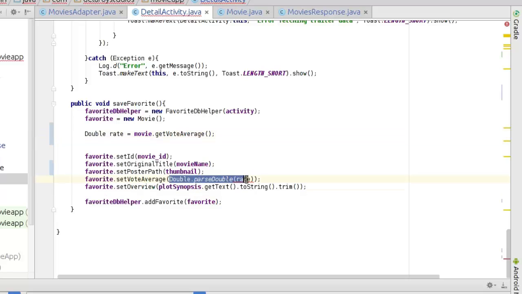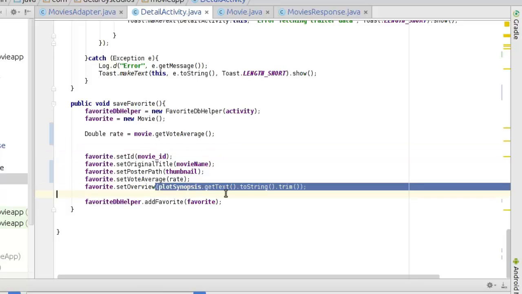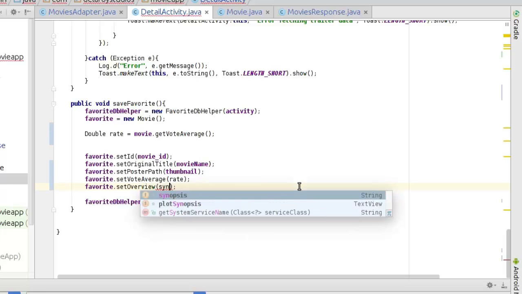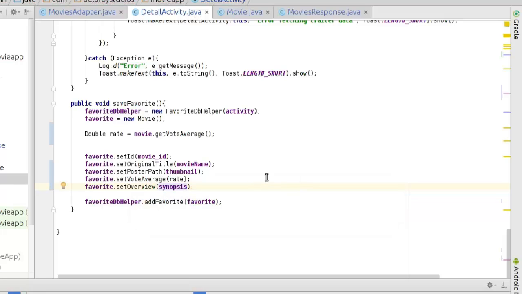Now from here, just put your rate, we're good to go. And we have for the other one synopsis. Take away all this, it can be confusing. Synopsis, that's fine.